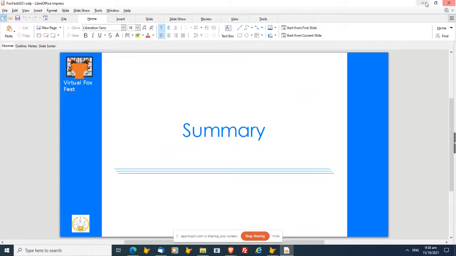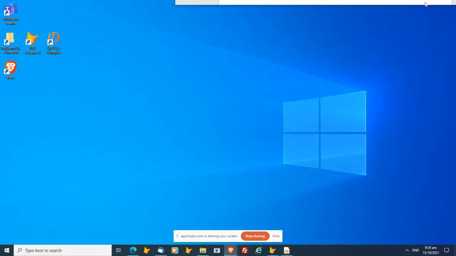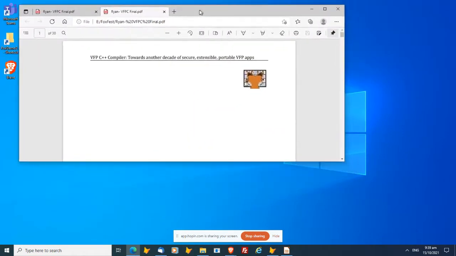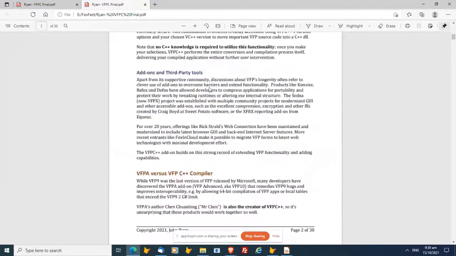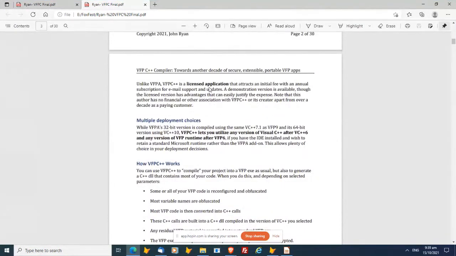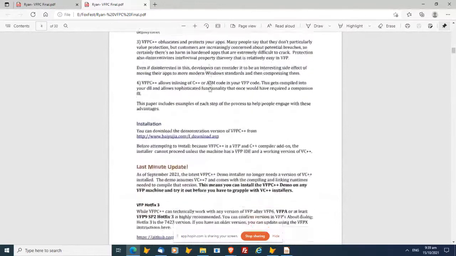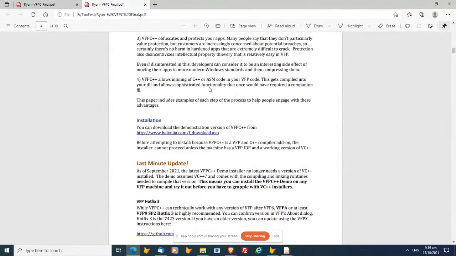Okay, so that's pretty much the end of my useful PowerPoint presentation. So what I'll do is bring the paper back down here so we can all look at various parts of it. So we've really covered all of those things. There's some quite good introductory material in my paper. So first thing is installation of the product.